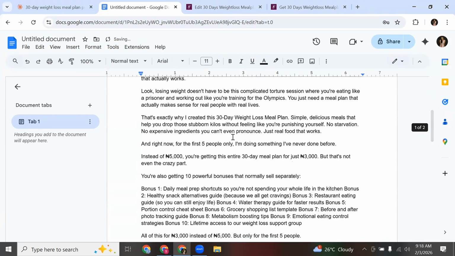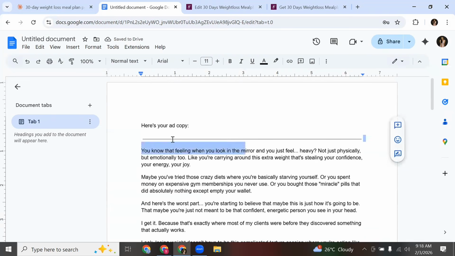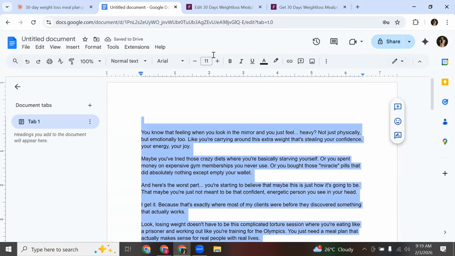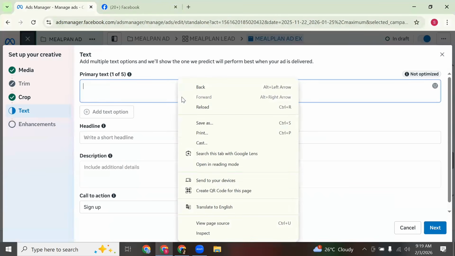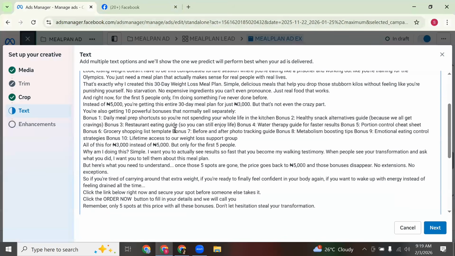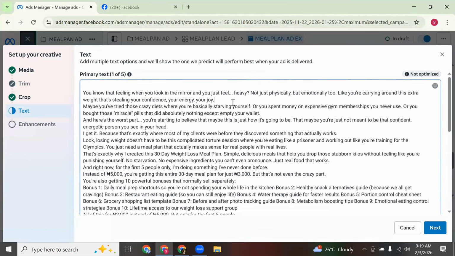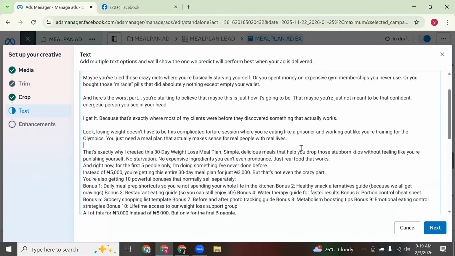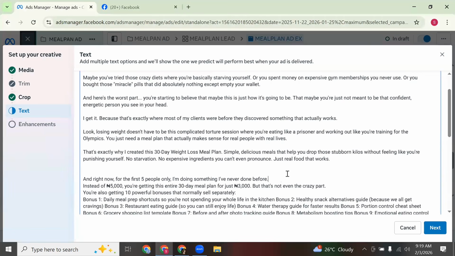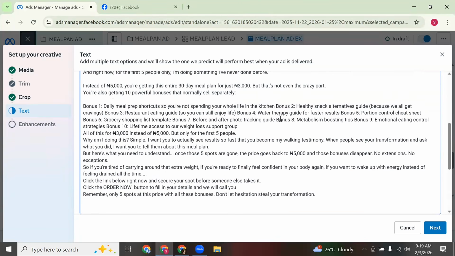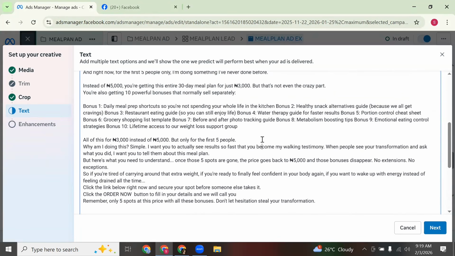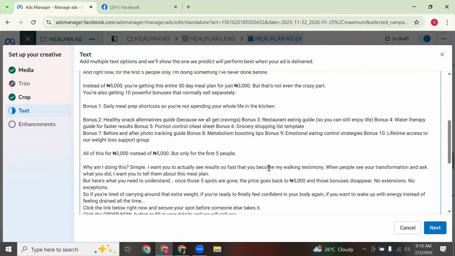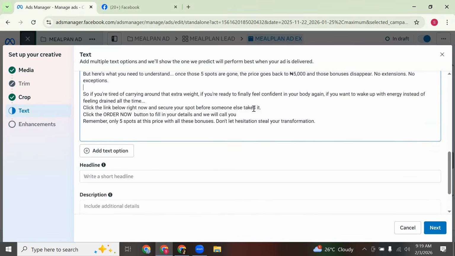All right, so our ad copy is ready. Of course, you need to look at the copy very well and see if there's something you need to edit, if there's something that is not aligning with what you are selling. But our copy is ready, so I'm going to copy it and put it right here. Of course, you can decide to edit it. Just give some white spaces so that it can be easily read. So edit your copy very well, and let's proceed to another thing.